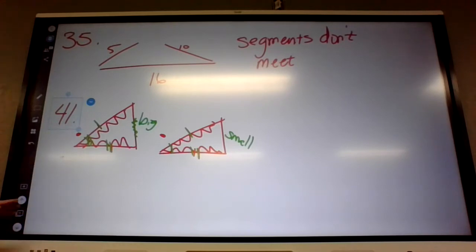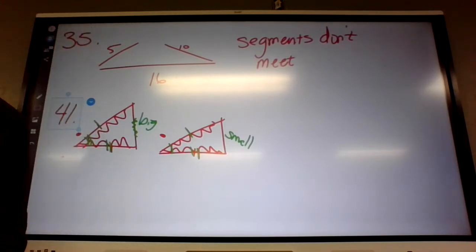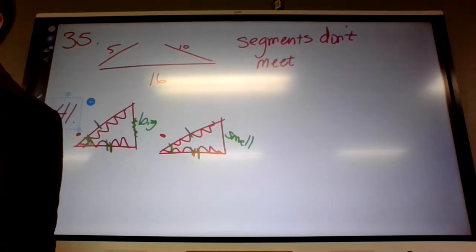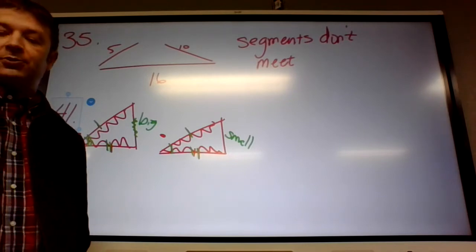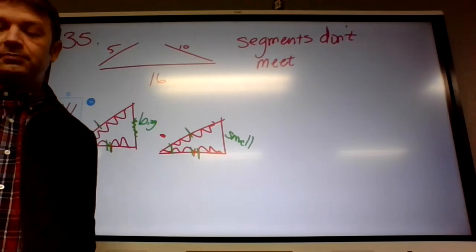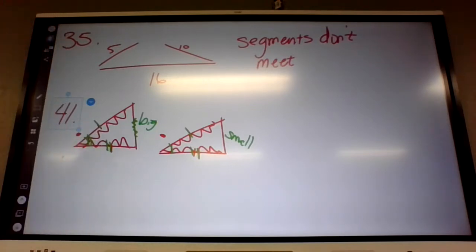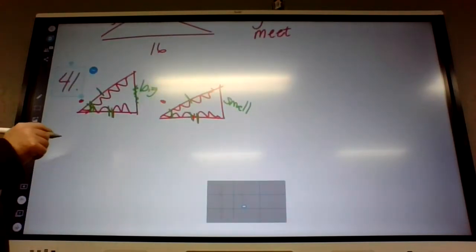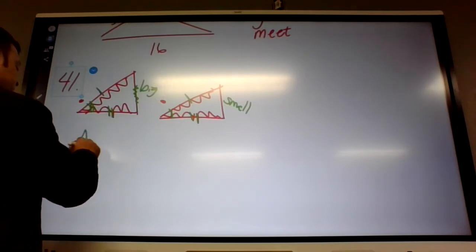Alright, so that's not actually 41, I just drew something. On 41, do you guys see the two alligators? Which would be the jaws of the alligator? On the top alligator, it opens its mouth at a 20-degree angle, and the bottom alligator opens its mouth at a 20-degree angle. So what do we know? They're the same. The gaps are the same. So equal. What exactly is equal though? Equal.